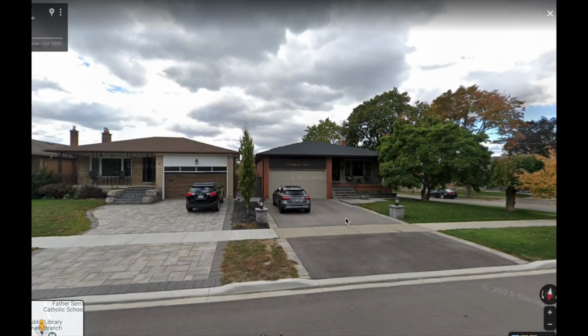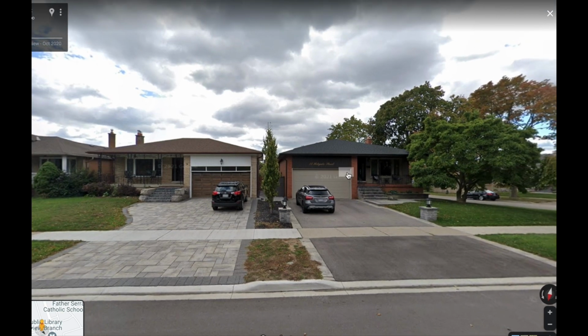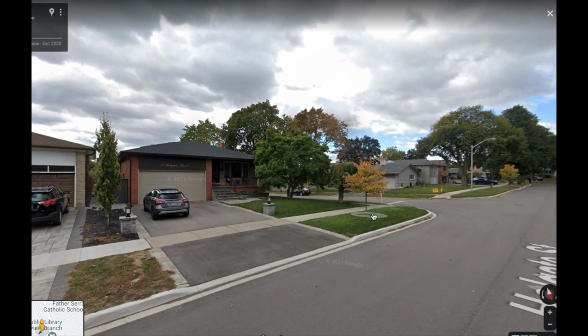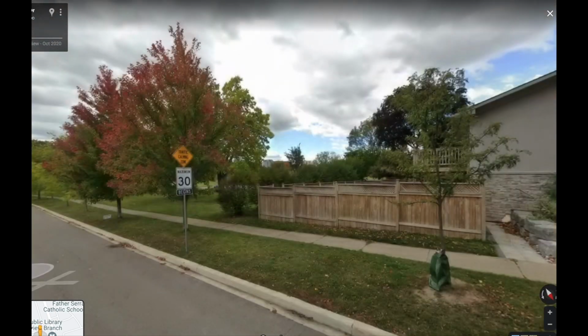And the day came to do the job, and I showed up, and actually had a very unpleasant surprise when I arrived at the house and had a walkthrough. So I'll go back to Google Street View so I can show you in detail what I was up against once I came to actually do the work. So here is the house in greater detail. Looks like a bungalow in the front, but the customer told me back split. It was a bit more than that, and I don't know why I didn't do this, but I failed to go around the corner and take a look at what we have here.